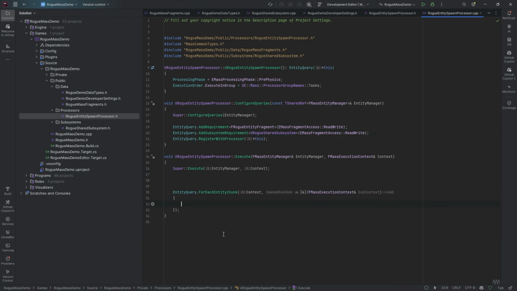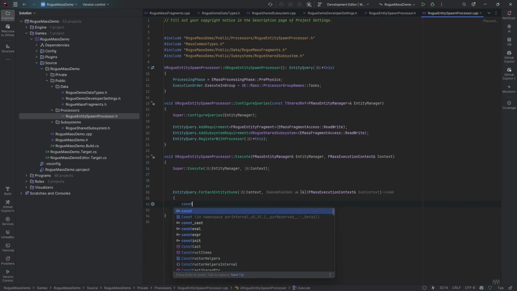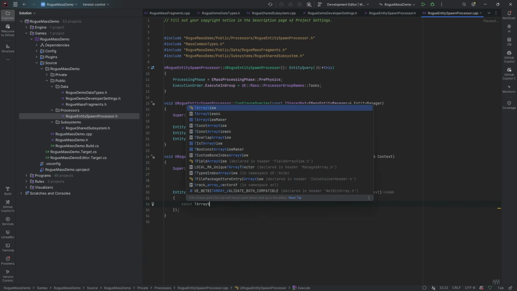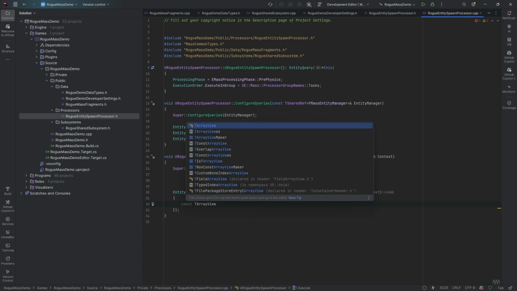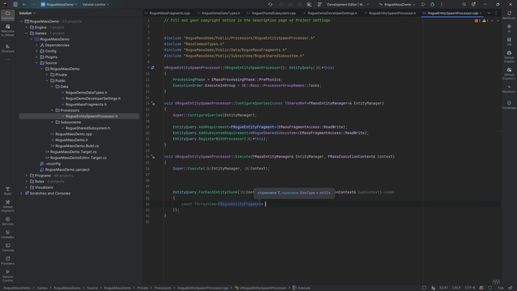All right, so inside the entity chunk now, to access the fragment, again, you can set this up to be const or by read only or write access. So the write access way is a TArrayView. What this is going to return is all the entity fragments that we have.